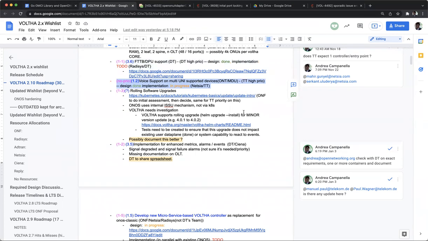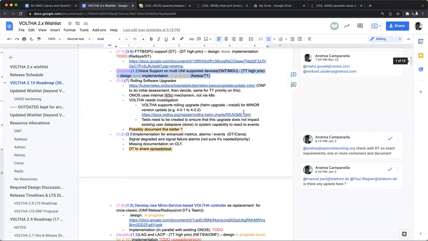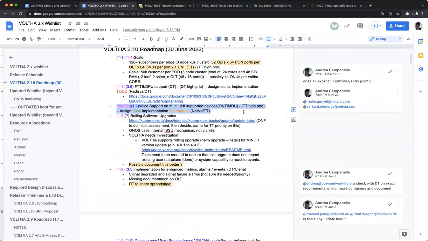Apart from that, the other elements you can take a look at here. They're not major things. There might be some optimization that we have to do due to some enhanced scale numbers that we want to reach. So we'll have to test and debug those, and maybe some help will be required there as well. Any questions or comments?